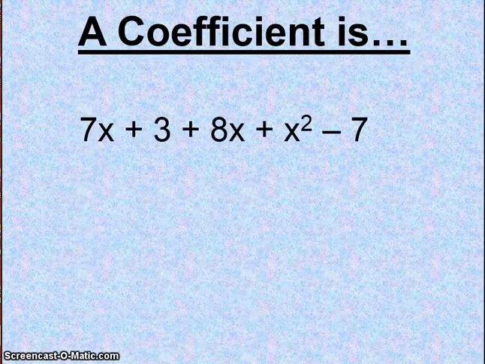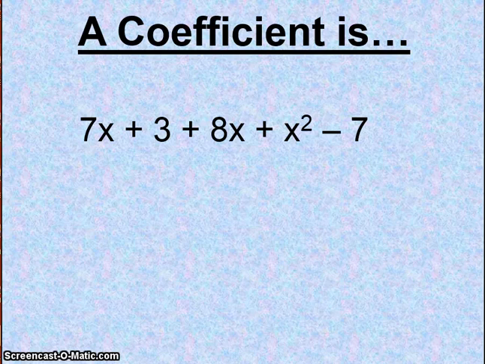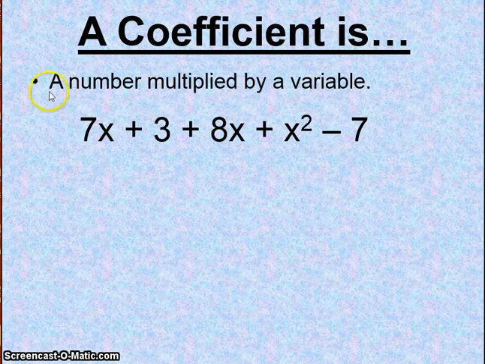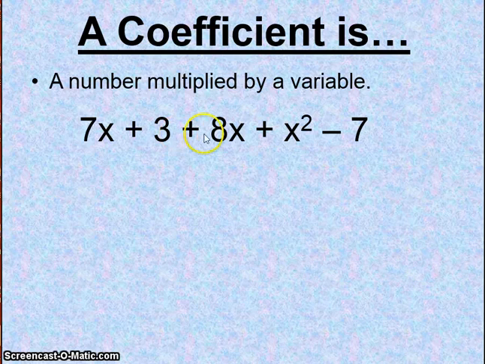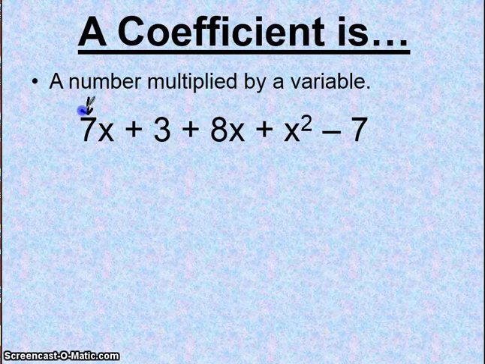Now, let's discuss another vocabulary word, and that is a coefficient, because this is a term that does trip some people up because they start to connect it to the multiplication properties. So, let's talk about what a coefficient is. A coefficient is a number multiplied by a variable. So for instance, in this expression, there are 3 numbers being multiplied by the variable. Do you see how this says 7x? That's 7 times x. So 7 is a coefficient.